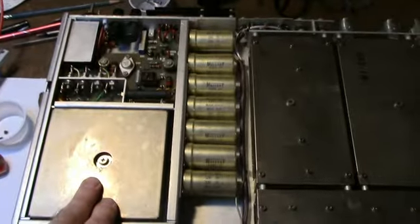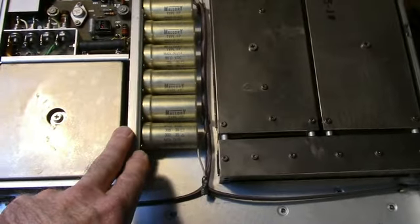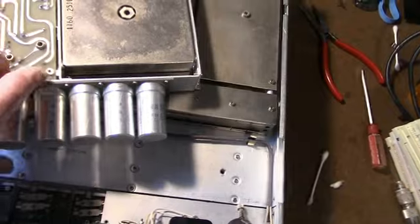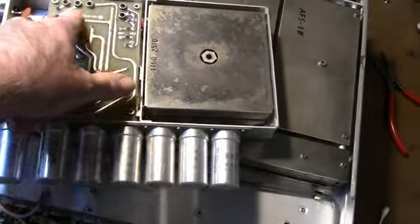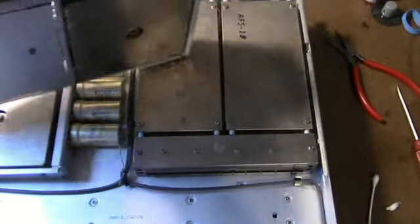Here's the power supply — I'll probably check that out; it seems to be alright. The power supplies — there's another one here from the other unit — they're actually modularized also, connected via these banana plugs. The unit runs off of 18 volts or you can operate it off of 28 volts.